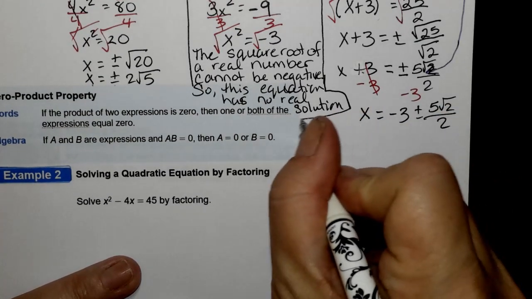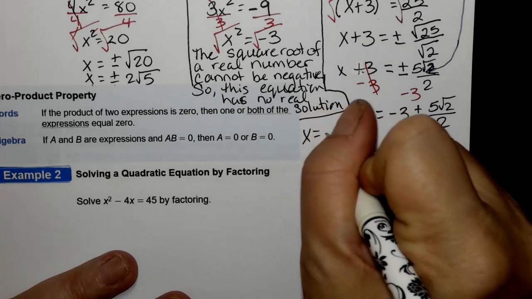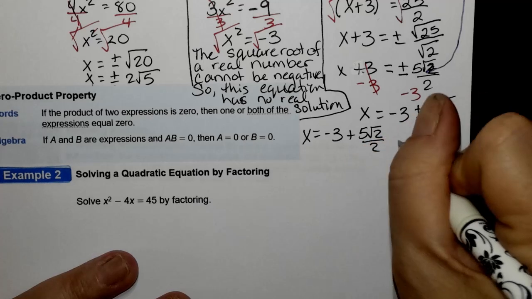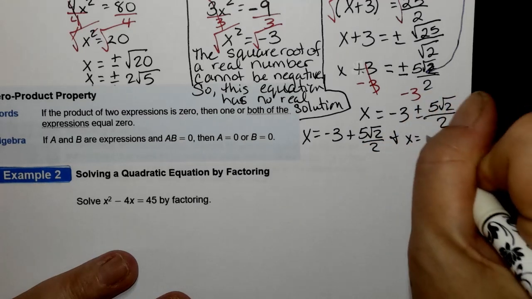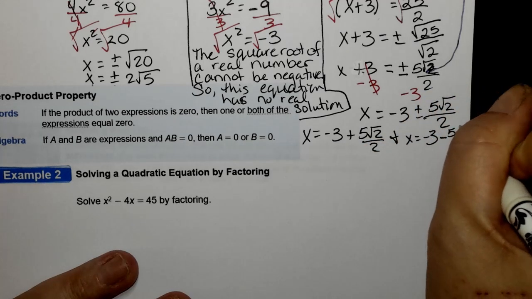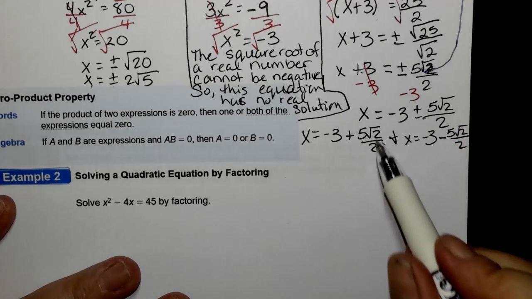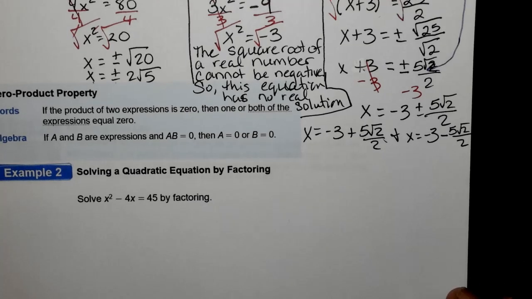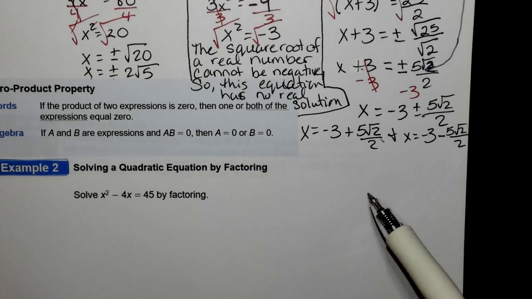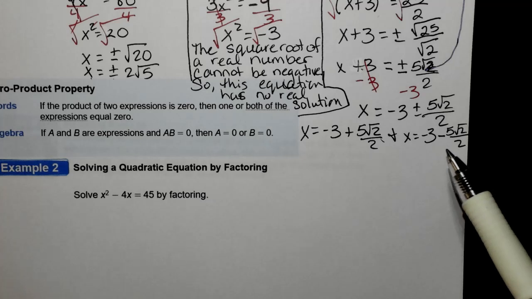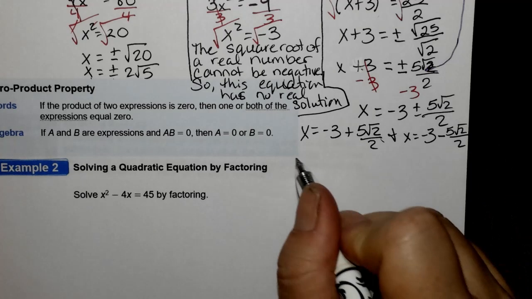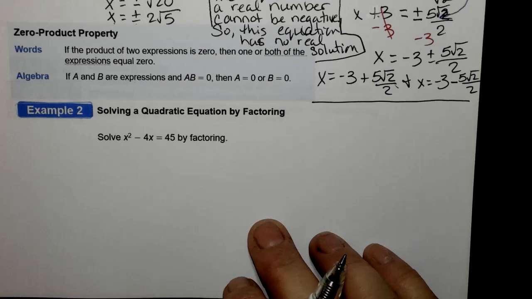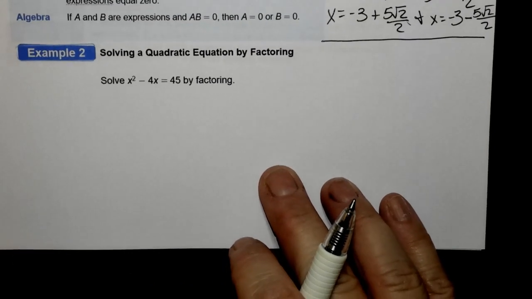So technically we have two solutions. We have x is equal to negative 3 plus 5√2 over 2, and we have x is equal to negative 3 minus 5√2 over 2. Now at this point, if you could combine them, I would want you to combine them here, okay? So again, if you get to working on this lesson and this part trips you up, I will be happy to work with you on some of the questions like this, or just working with the radicals if that's what you need. I will work with whatever you need help on.